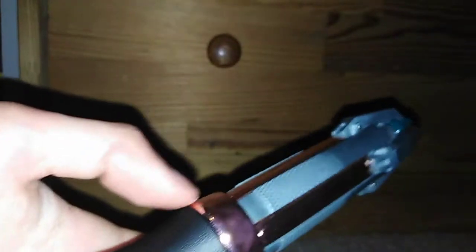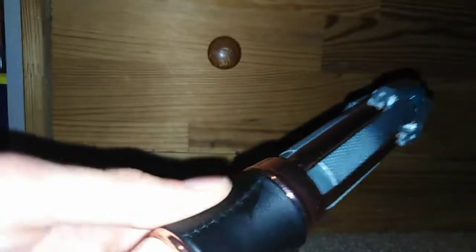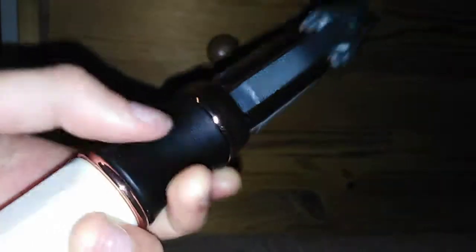A lot more than the character options though. The only thing is on this one, this little ring here which you can unscrew — this is how you take the batteries out. On the actual screwdriver that isn't just straight like that; it sort of has more of a slant to it. The leather bit down there, I think it's just plastic — I'm not too sure, it could be leather, I don't think so though.